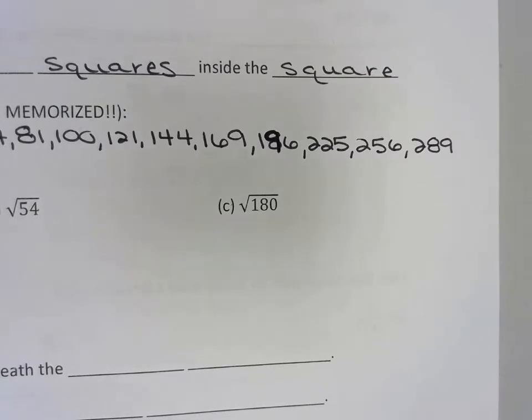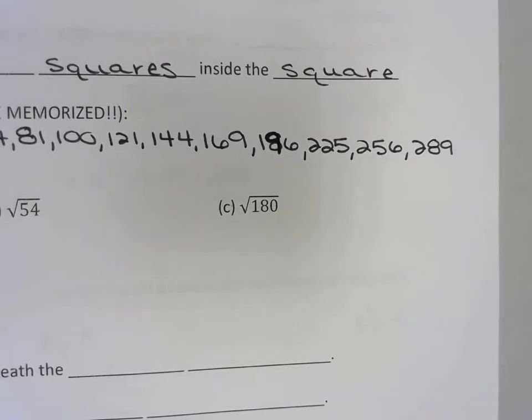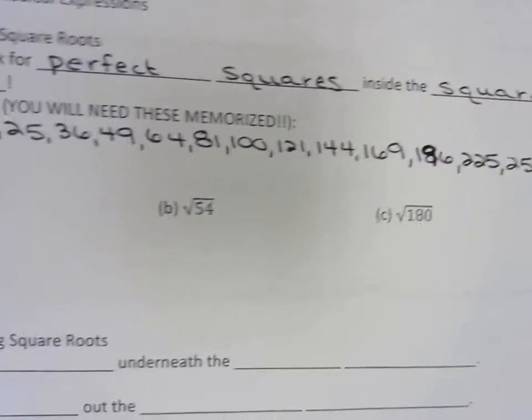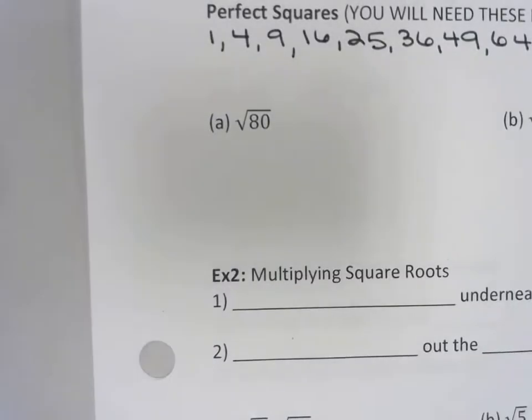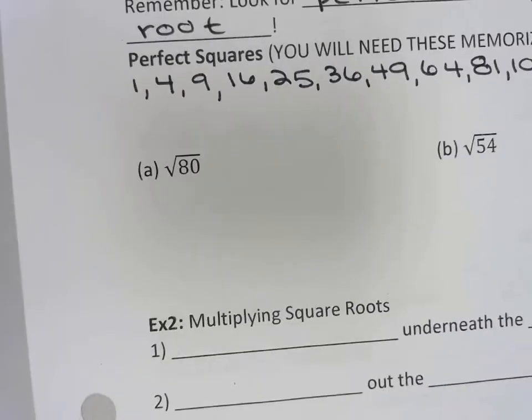Okay? So as I look at A, the first example, I want to find the biggest one of these numbers that goes into 80. So as I look at it, take your calculator. If you cannot do it in your head, or if it's a big number, look at your calculator. So everyone have one. Some of you guys might be able to do this in your head, and that's okay. But let me just show you how you can do it if you can't.